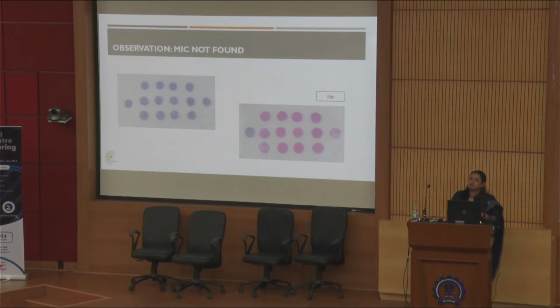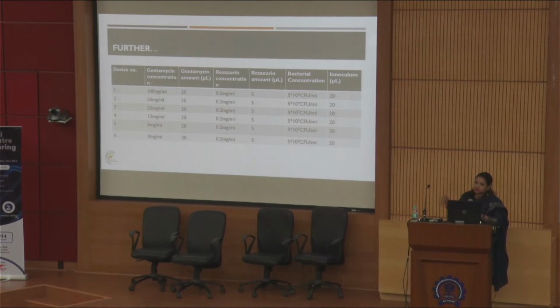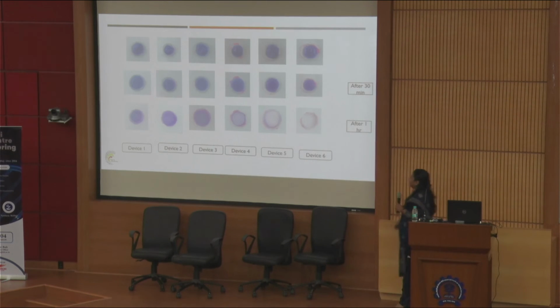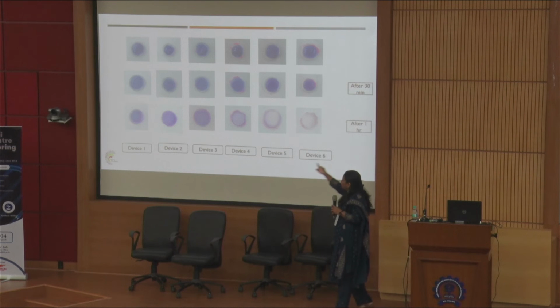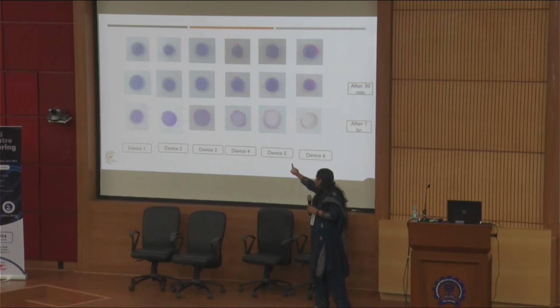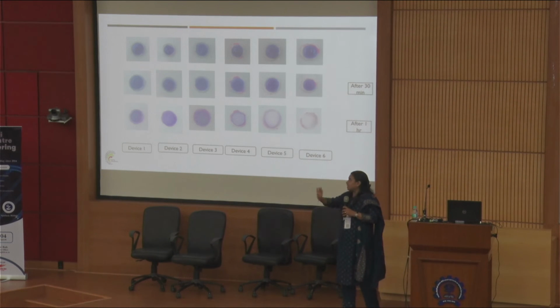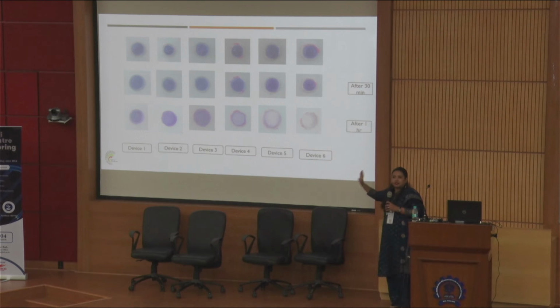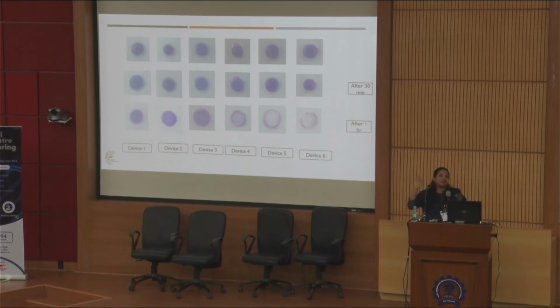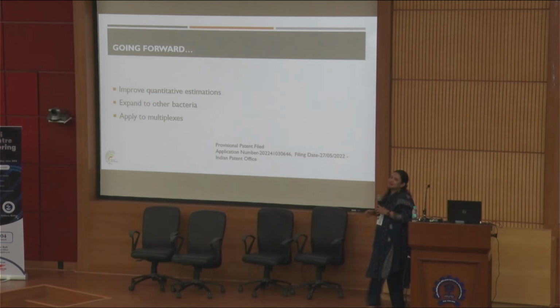of these concentrations. So then further we have gone ahead to test several amounts of antibiotics and concentration, and we could finally see, if we look at the last row and sample fourth, so the middle but the right one, we see that the color is not changing. So on the left hand side, we see that the color is blue. On the right hand side, we see the color has become pink. So we have come to a point where we can detect the minimum inhibitory concentration for the bacteria for that particular antibiotic. So to conclude, this is basically a work in progress.